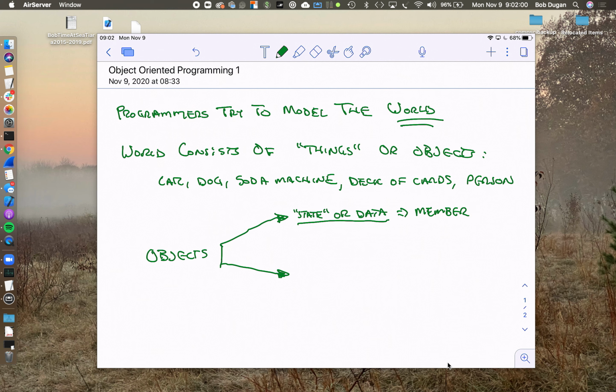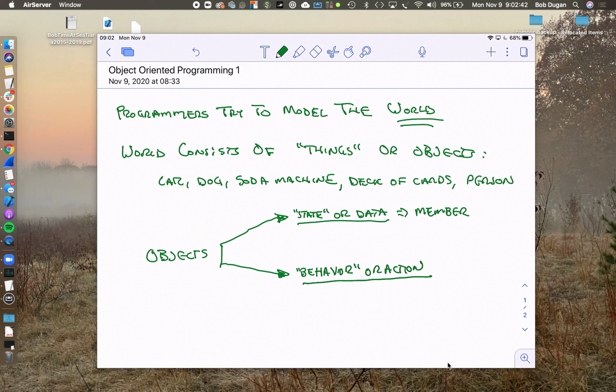These are behavior, or action. And these are things that you can do with an object. You can either make the object do something, or you can do something to the object. Doing something with the object, an example would be having the dog bark. So you're saying, hey, Belle, I want you to bark. Okay, so that's a behavior or an action associated with an object.